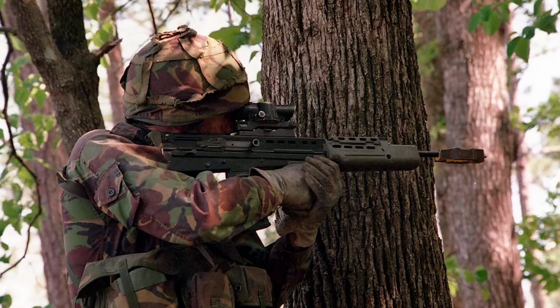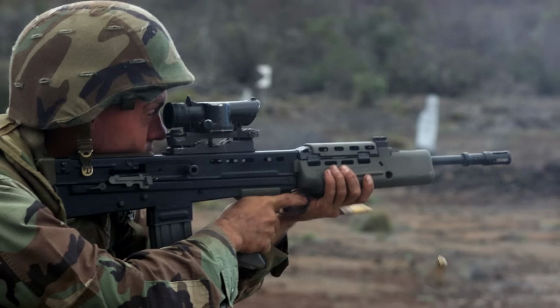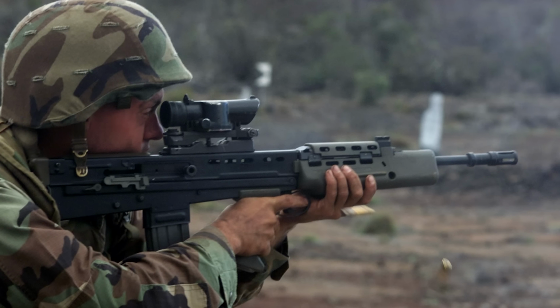Plastic furniture that would melt and fall off when exposed to the hot Iraqi sun. The aforementioned issues could all be attributed to a lack of refinement and quality control during the manufacturing of the rifle, which, as we discussed previously, was absolutely present. But the reports also highlighted a number of fundamental flaws with the initial concept of the rifle, which could never be resolved and could only be solved by the rifle's retirement and replacement with a completely different model.